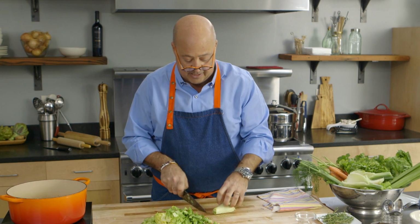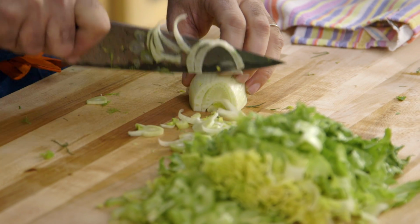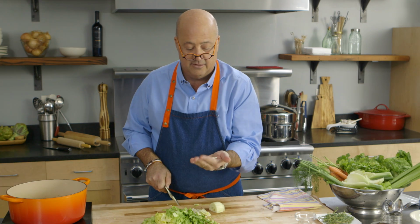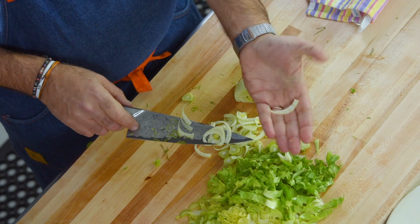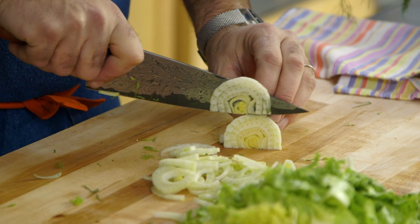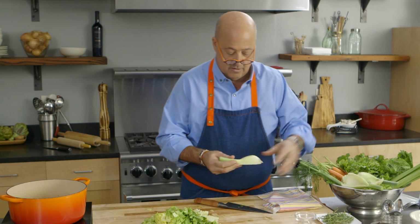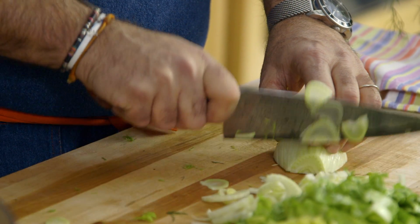Safely take off the tip of that, and then you can slice your fennel bulb. Pieces from the center will resemble celery, like this one, but pieces from the outer rings will resemble ribs of onion. I love fennel, and obviously it marries up beautifully with that same anise flavor that we have in the caraway seed. I just want a little more fennel to play with in this soup.